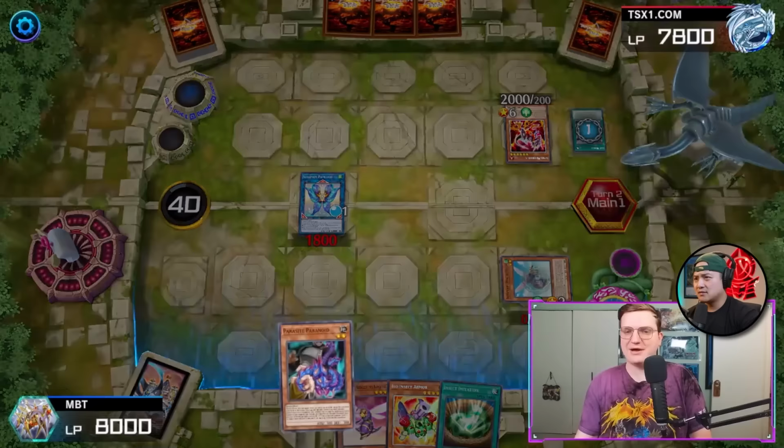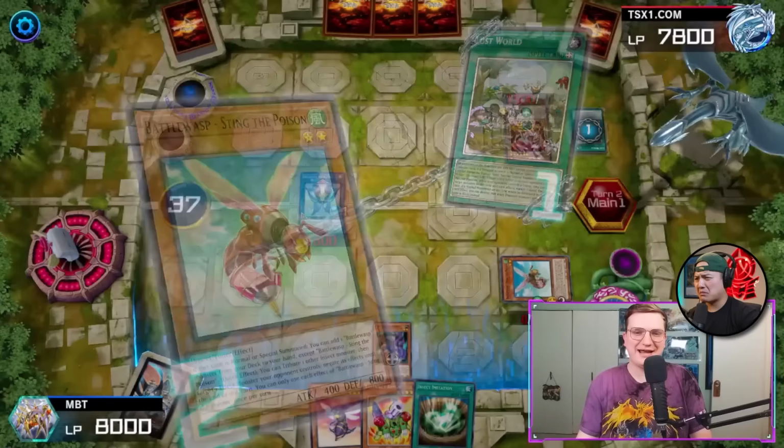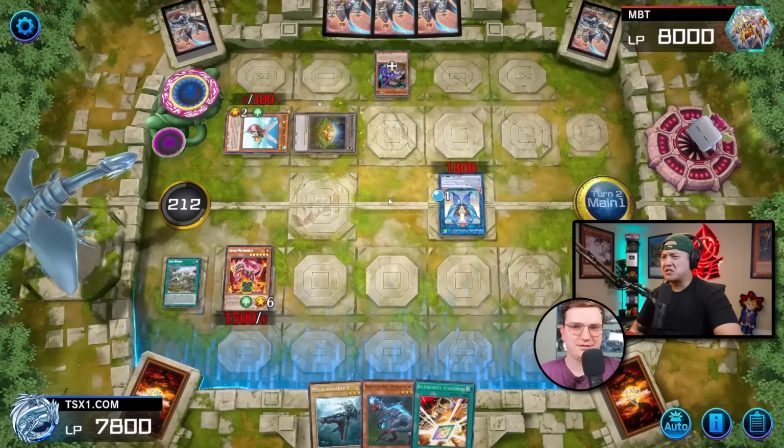What is this? You might be familiar with Parasite. This lets me target one of your monsters, turns it into an insect, and it cannot attack insects for the rest of the turn. Okay, so I just can't use it to attack insects. All right, bet. Okay. Now I activate.